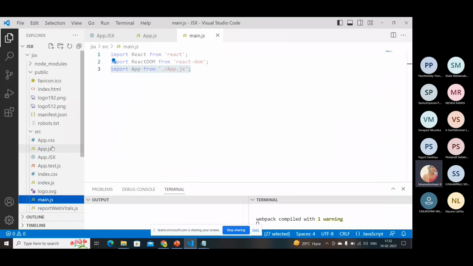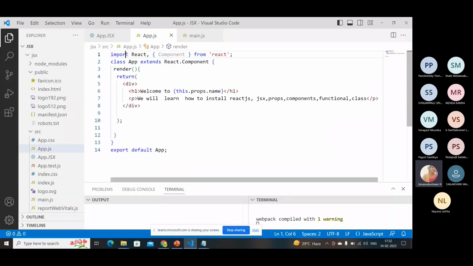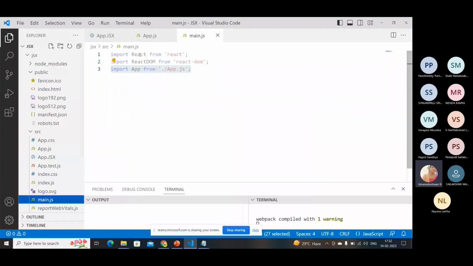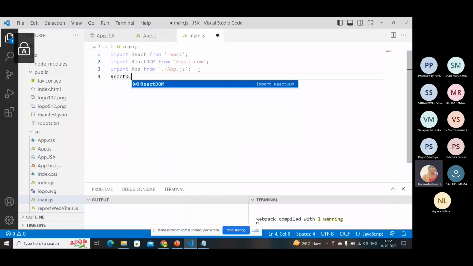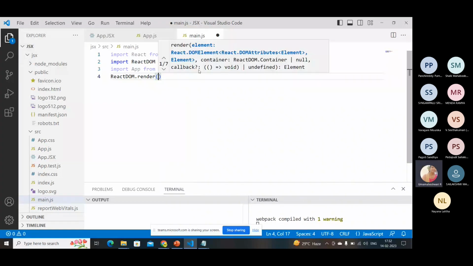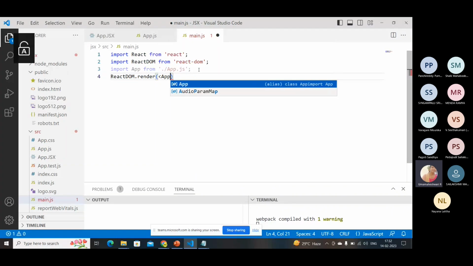And also in this app.js, I've used React, right? From React, I need two things, React and Component. But here I just need React alone, and also I'm giving ReactDOM. Okay. So inside this, I will create a ReactDOM, and I'm just going to render this. Okay. So inside this, what I will give is I need a name.